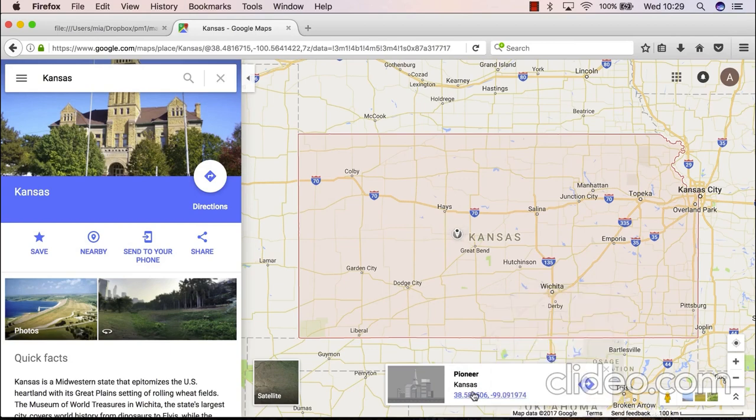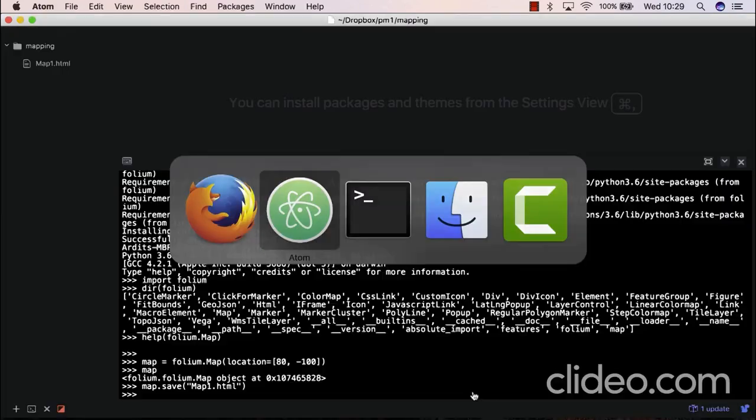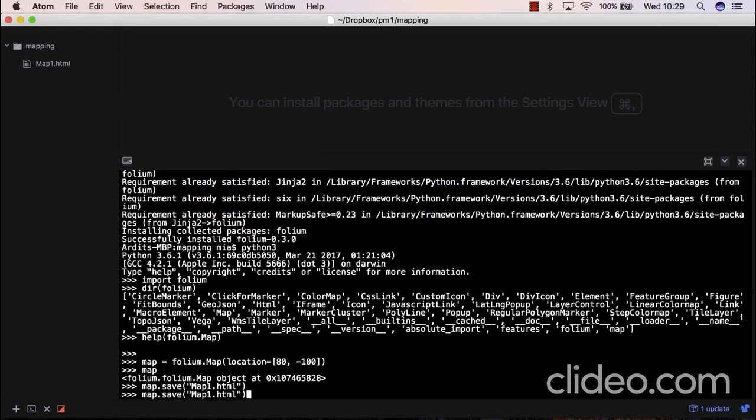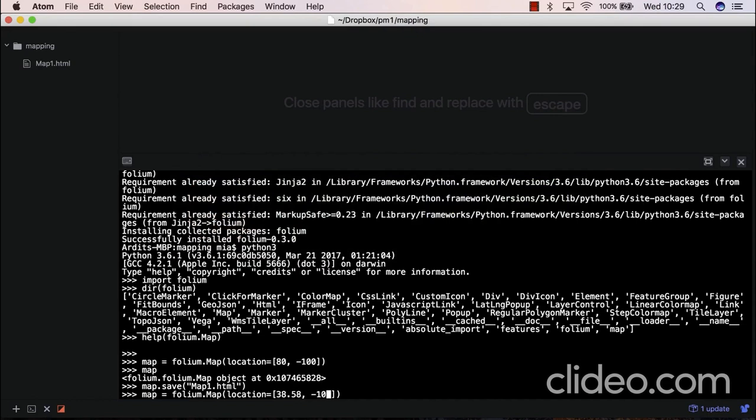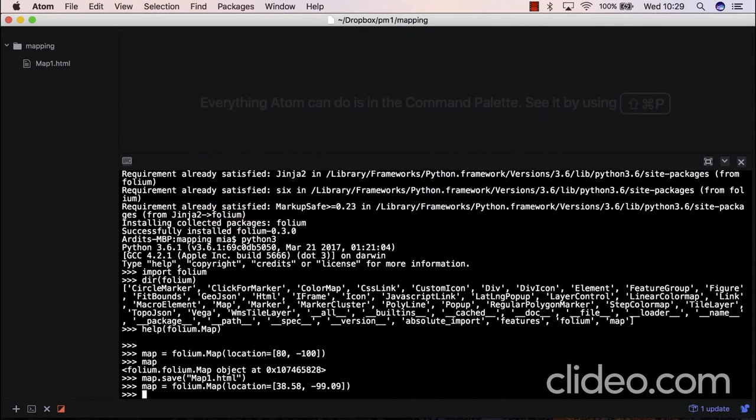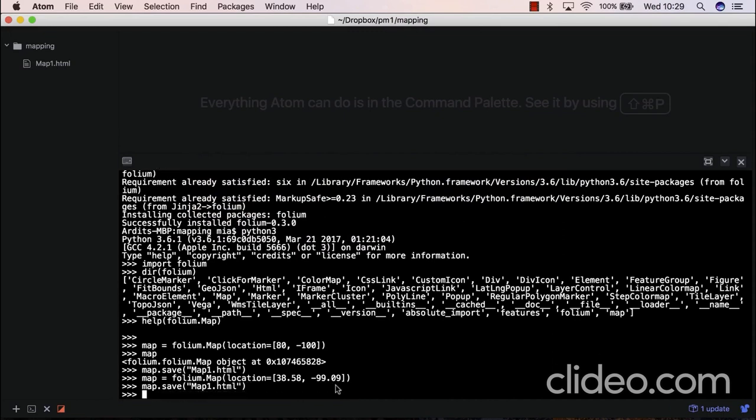Or if you cannot copy them, just remember them. So 38.58 approximately, and minus 99.09. Okay, then you need to save the map again, map1.html, and that will override the previous map.